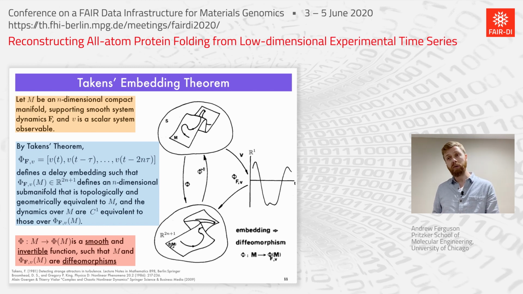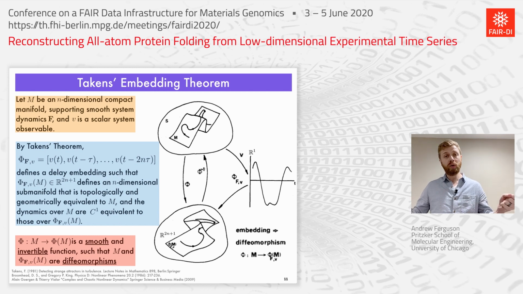This is the object we're going to operate on using Takens delay embedding theorem. Takens delay embedding theorem says to do the following, which might seem slightly strange, thing. Take that one-dimensional time trace and explode it into a vector space. In the top of the blue box is the delay embedding. We take the instantaneous measurement of the head-to-tail distance at time t, v of t, and we match it up with time-delayed measurements of the head-to-tail distance, v at t minus tau, t minus 2 tau, t minus 3 tau, all the way to t minus 2n tau.